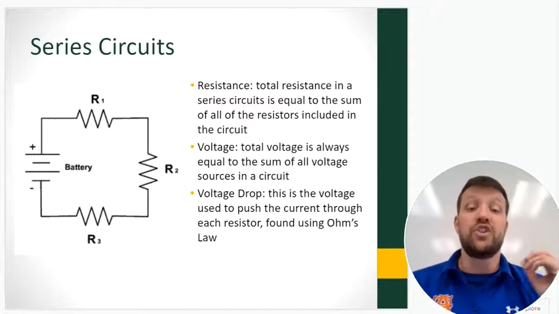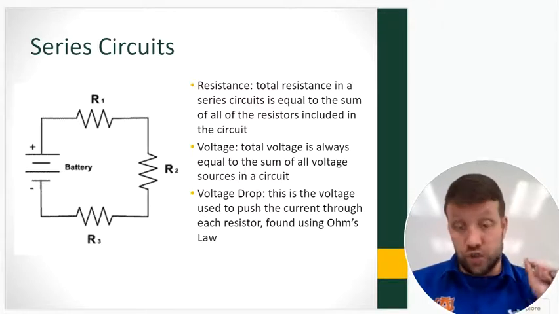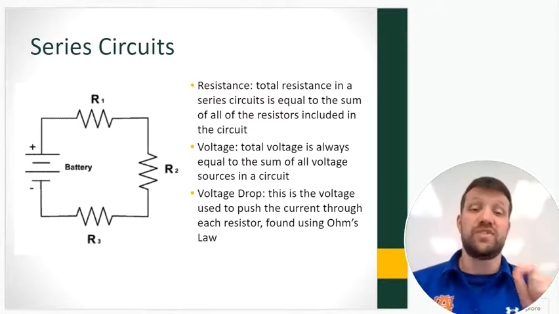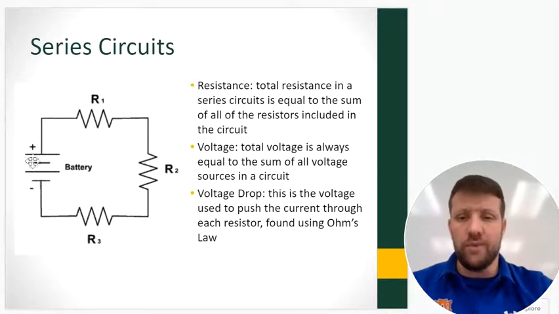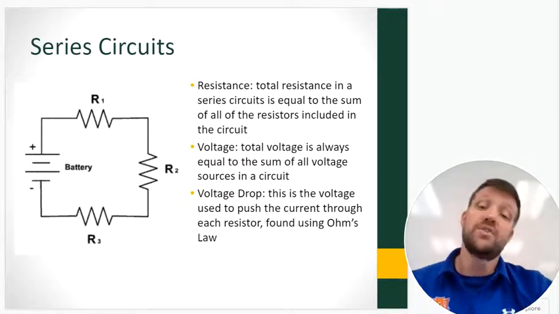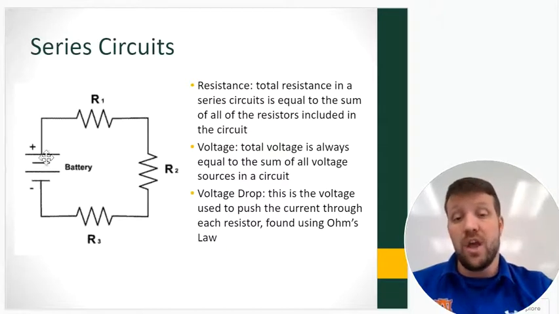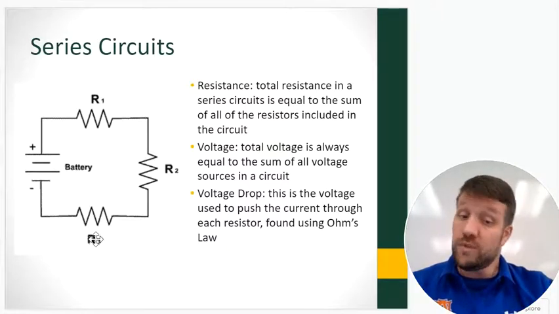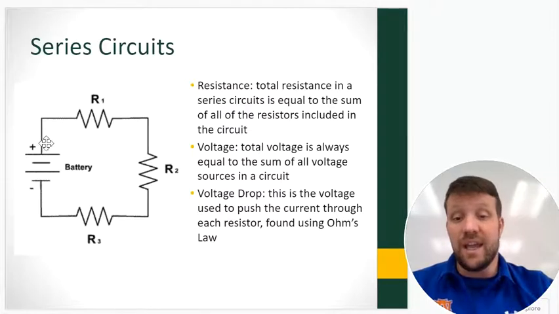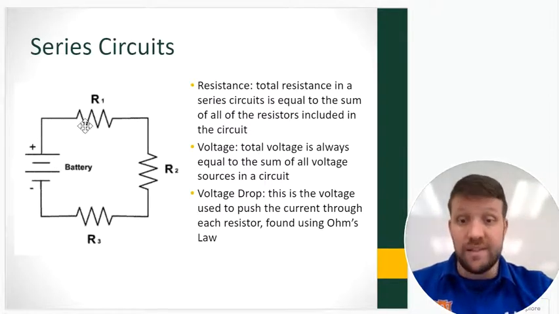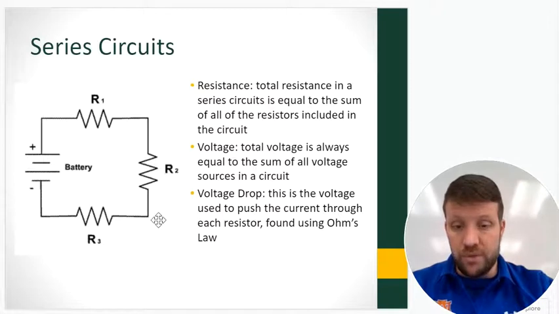Okay? So you're going to have what's known as a voltage drop at each resistor, which means some of that total voltage is going to be used up. So let's say again, we have 27 volts here total in the battery. Well, if these are all the same, which we said they were, then it's going to take a third of that, 9 volts, to push through this resistor. So we have 18 left here. Another third, 9 more volts to push through this resistor. So we'd have 9 volts left there.